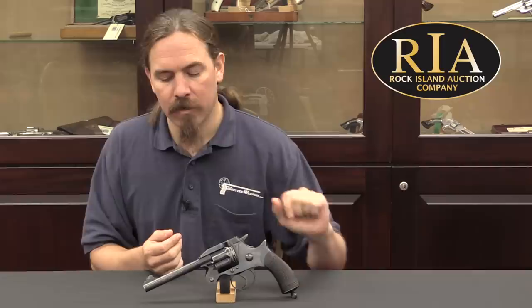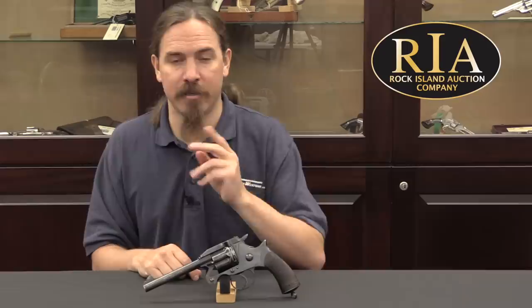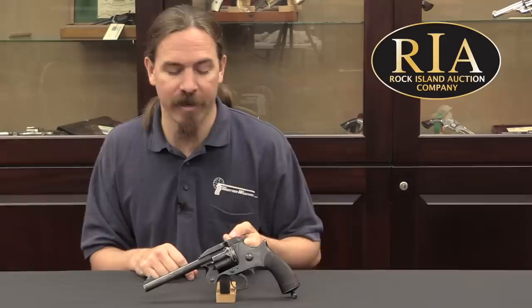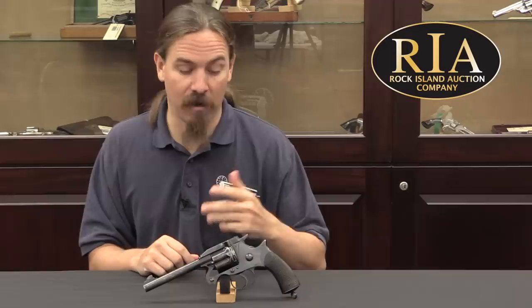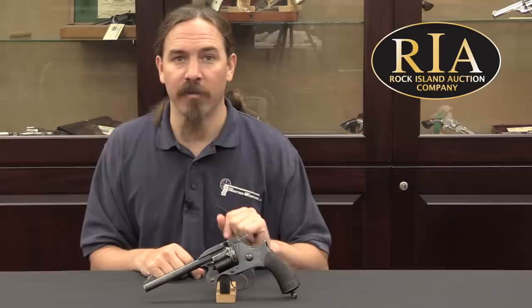These had a service life of really less than 10 years. They were used by the British Army, the Royal Navy — this one is a Royal Navy gun — and also by the Royal Canadian Mounted Police, who probably had them longer than anyone else, stuck with them until about 1911. They never made a civilian production version of this. That's one of the interesting things about Webley revolvers — Webley was a private company and would sell commercial and fancier versions on the civilian market, so there are a lot of Webleys out there. The Enfield was made by the government-owned Enfield factory, so no commercial version was produced. For that reason, these are rather scarcer than other British revolvers of the late 1800s, and Mark I guns in particular are quite rare — the Mark I only existed for about two years before being replaced by the Mark II.